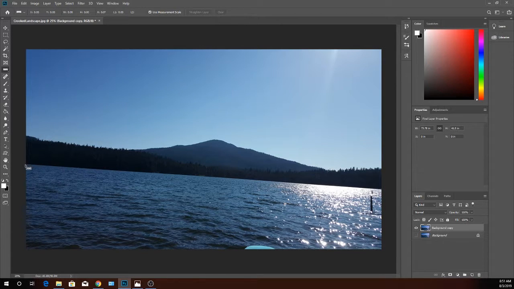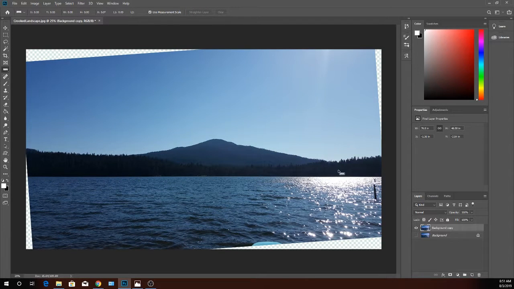And the way it works is you click and drag to whatever point you want, and whatever line you make, that's going to be what you consider to be horizontal for your image. So if I click and drag here along my horizon and then let it go, it leaves this nice line here. And up at the top you can click straighten layer, and it makes that our new horizontal line.